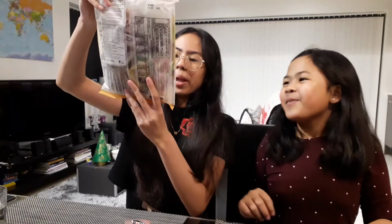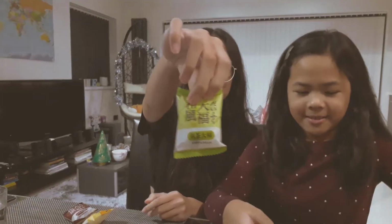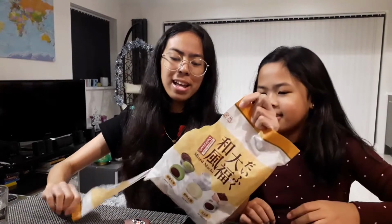I know which one's left though, so I know there's literally a box and a bag left. Let's go for the box. Oh, the bag. Okay, we're going for the bag. And this one is a mix of mochis. There is matcha, milk, and red bean mochi. Let's get it opening again. Your grammar is hilarious, Sophia. Let's get opening. Matcha.